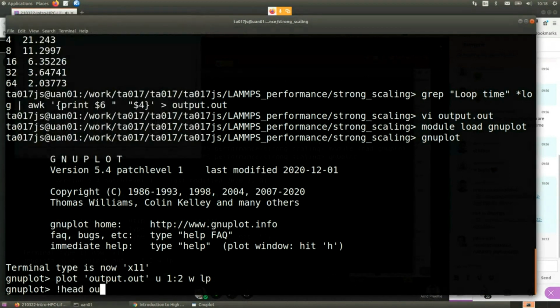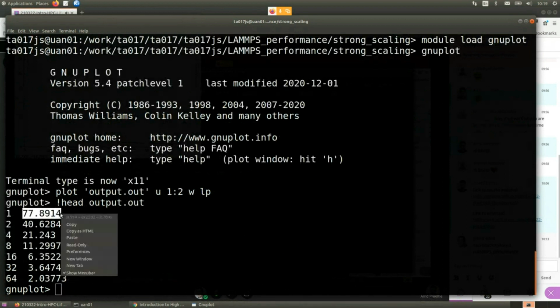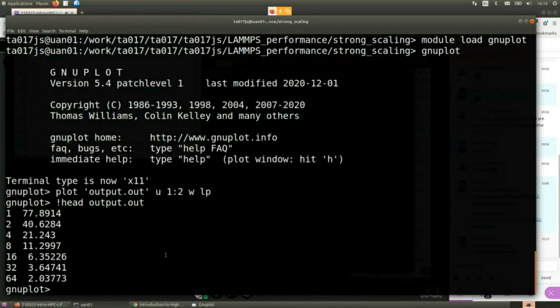On a single processor, it took 77 seconds. So how much faster is it? What's the speed up for running on 2 processors versus 1 processor? And so what I'm plotting now is how much faster, i.e. how many times faster is it going as we increase the number of processors. This is the speed up.